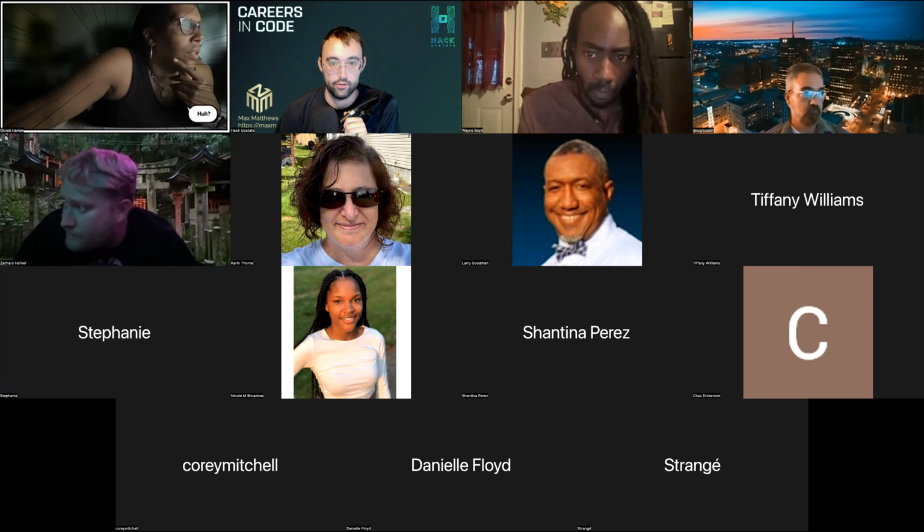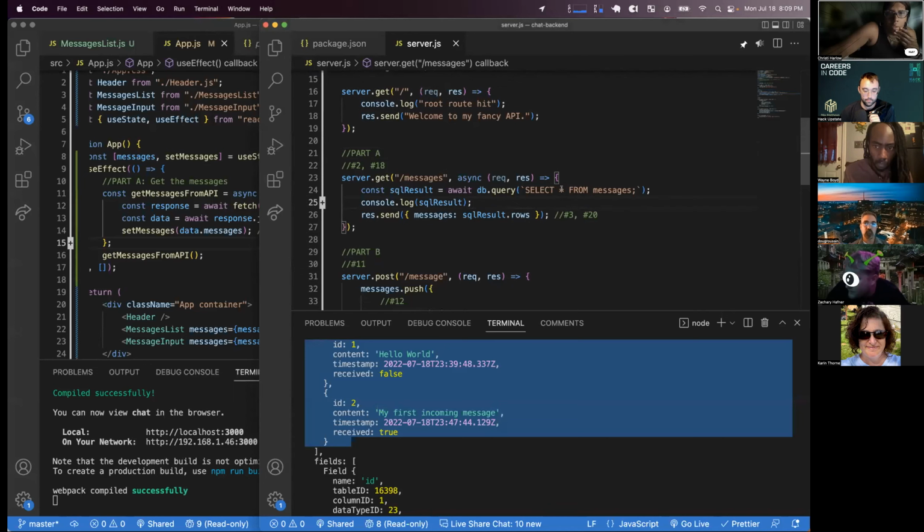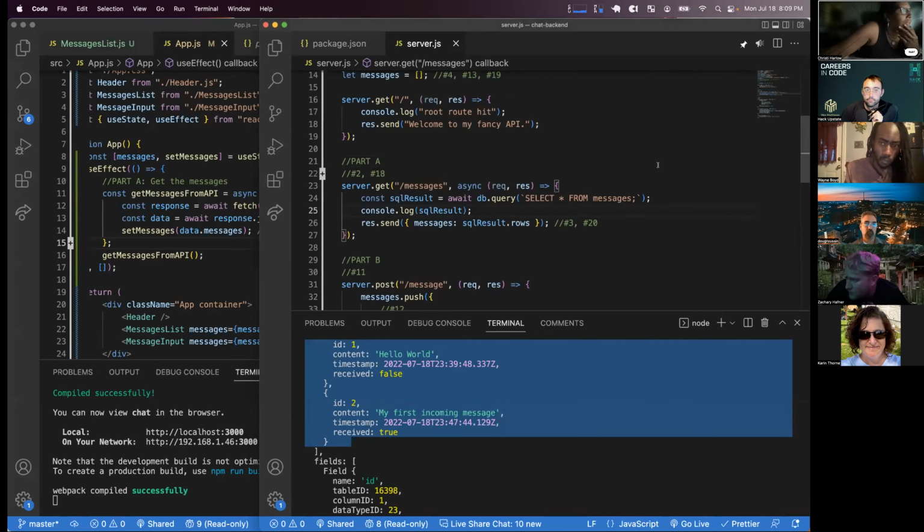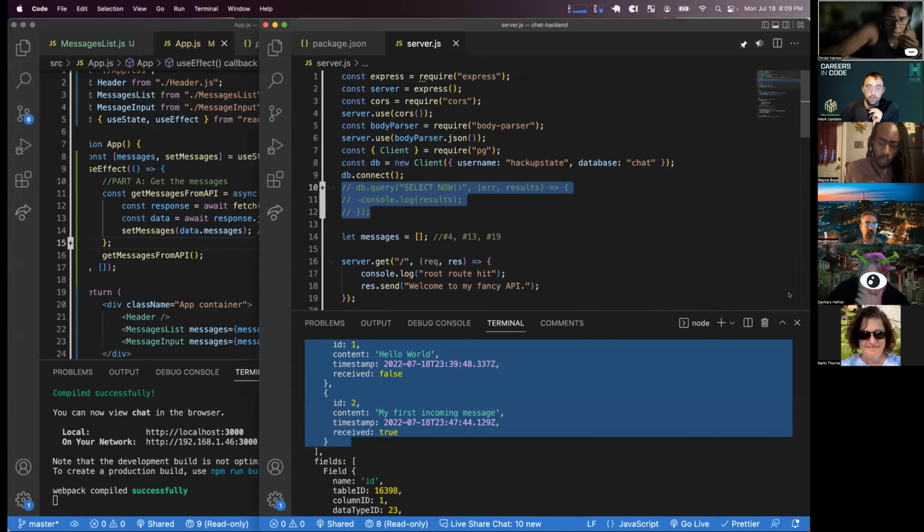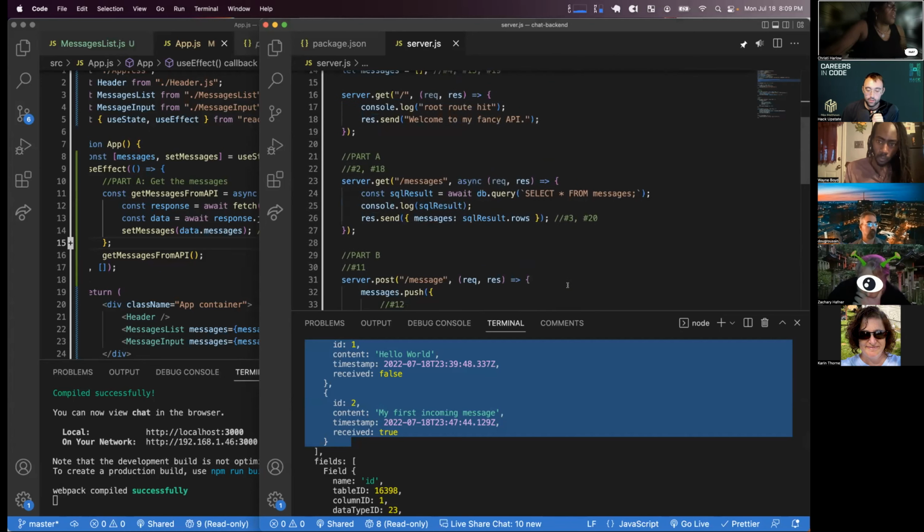I had a question. How come we just put that stuff in and we commented it out? Why did we comment it out again? Just because we didn't want it cluttering the database, right? We put that in to test it to make sure our connection to the database was working. But once we got it working, I just commented it out, because if it stopped working, then this would stop working as well. Oh, okay. Thanks.